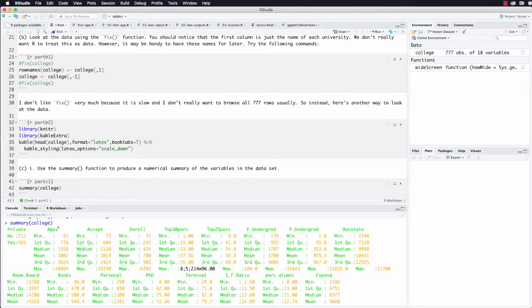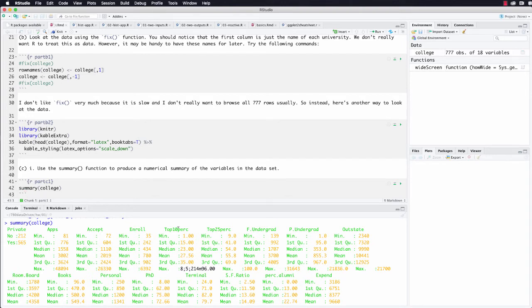For the number of applications to the college, the average is 3,002. The largest one, that's probably Harvard or MIT or something, 48,000 applications. The number of acceptances, and here we see again the max, the mean, the median, the first quartile, the third quartile, the minimum, and so on.